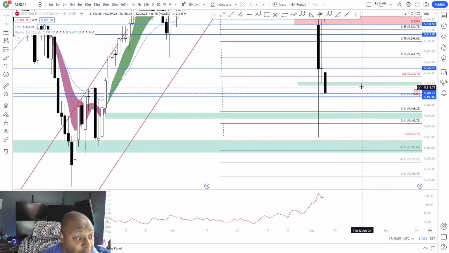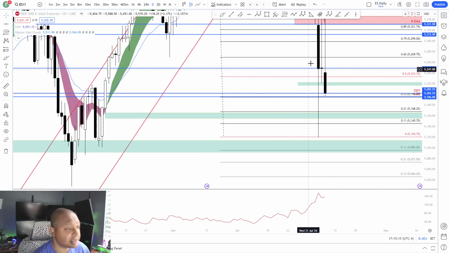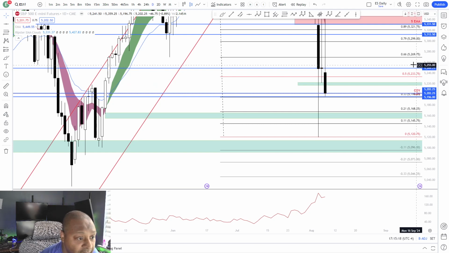On the upside, I would like to see that the price goes above this 5233 line again. If the price goes above this 5233 line, which is the 50% of the mother bar, we can come up to 5249 again, and then we can come up to the top 1/3 area. And I am thinking that even if the bulls try to do that, this will be a very good area where the bears will become active again and push the price down based on the daily chart.